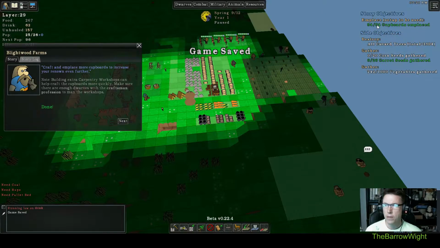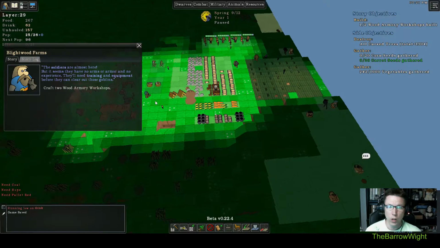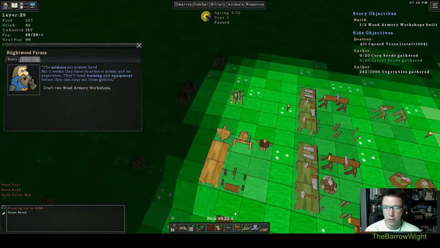All right, so I have that 54th cupboard. So let's see what our next objective is. The soldiers are almost here, but it seems they have no arms or armor and no experience. They'll need training and equipment before they can clear out those goblins. Craft 2 wood armory workshops. So I already have 1. I crafted that earlier. So let's go ahead and make another.